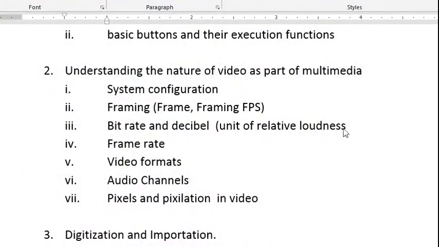Now we are on audio channel, and audio channel is just simple. Why? Because when you are listening, we have two ears, right? We have left ear and the right ear. If you check yours, you should be having the same thing.